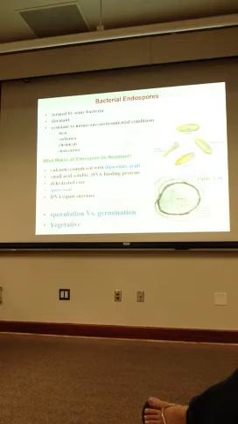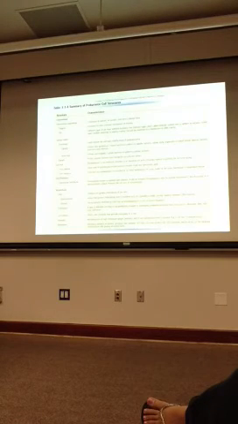Sporulation versus germination. Germination is when the cell thinks, okay, conditions are right again, so it's time for me to turn on all my machinery. So then it becomes vegetative and undergoes germination. Germination and vegetative are the same thing. It's just that germination is a process, while vegetative means alive. And sporulation is when the bacteria become spores, the process of doing so. Just a summary.